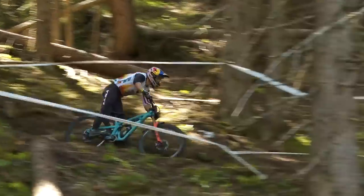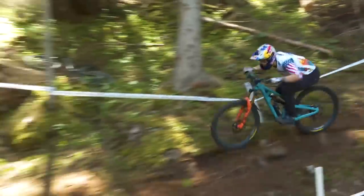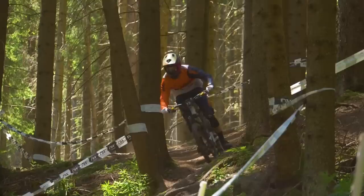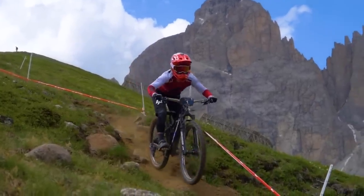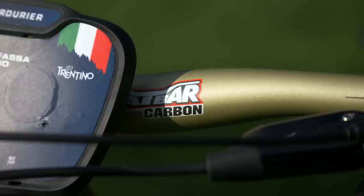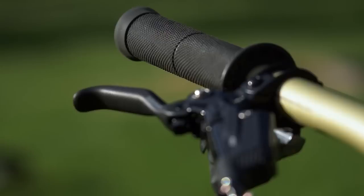A lot of the pro racers are setting up their bikes to be as fast as possible, but to be as fast as possible in those huge Enduro stages, they actually have to sort of not make the bikes feel so race-like. Isabel Kurduro is running carbon bars for comfort to help resist some of the vibration coming through to the hands, although she switches between carbon and alloy depending on the course and the feel she wants.